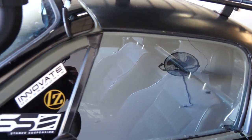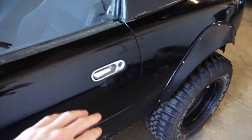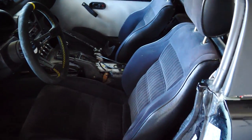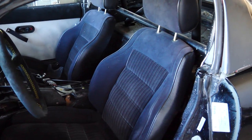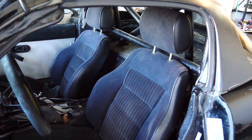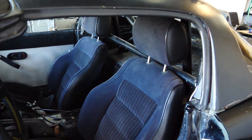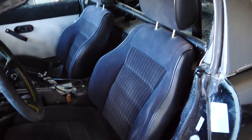I really dig the way the FC seats fit the Miata. Not only do they physically fit perfectly, but I think they look awesome. It's like a classic, super 90s comfy seat. Gonna go ahead and pull them both out, start working on the second bracket, and cut out the roll bar.